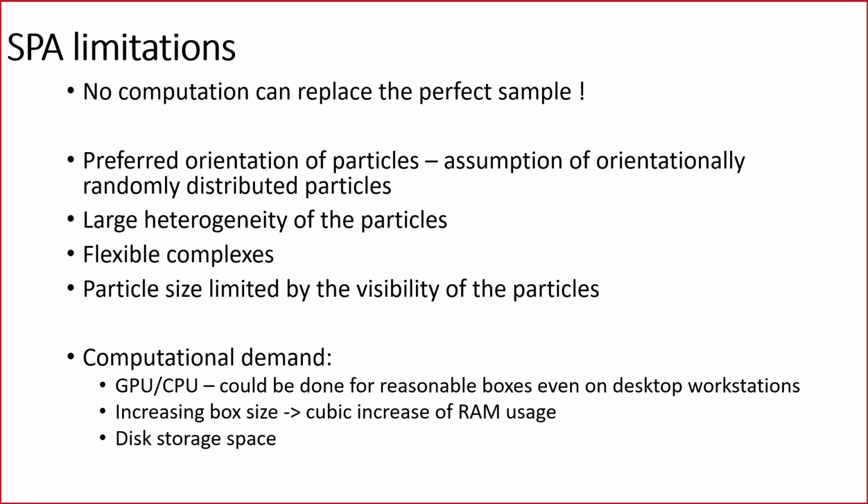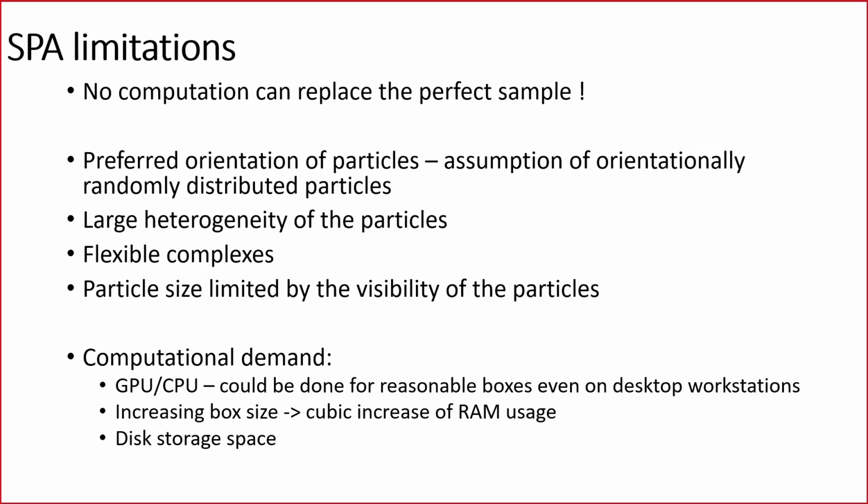SPA works best if the heterogeneity of your particle is low, so the particles are uniform. You have the particles in all possible orientations and the particles always represent the same thing. Of course, you can 2D and 3D classify your particles, but if your particle is very flexible, then these approaches do not lead to satisfying results. There are approaches to reconstruct flexible complexes. Again, these are out of the scope of this lecture.